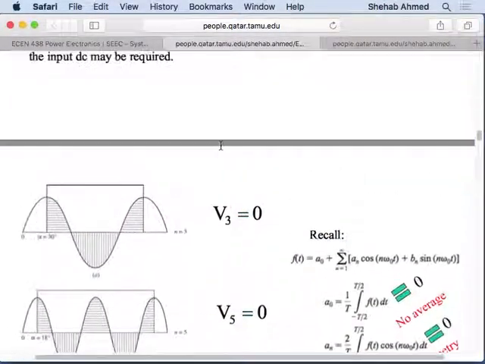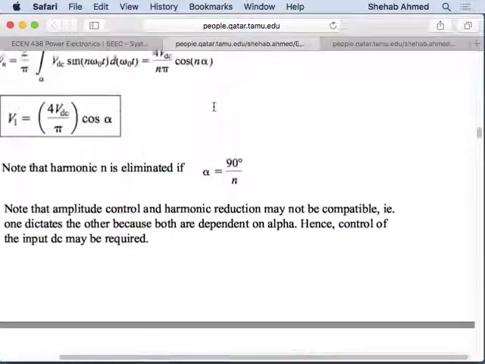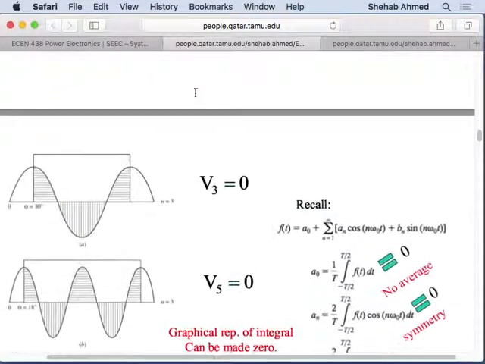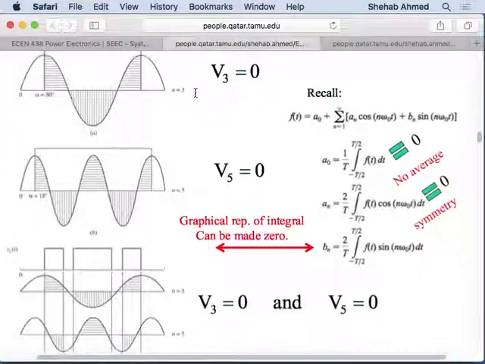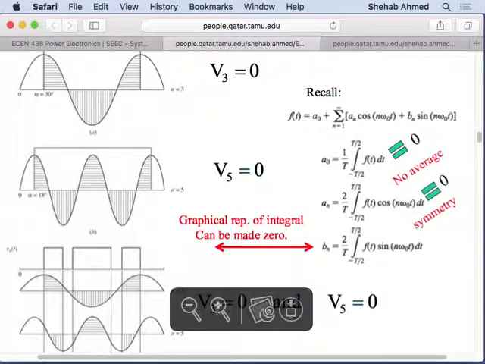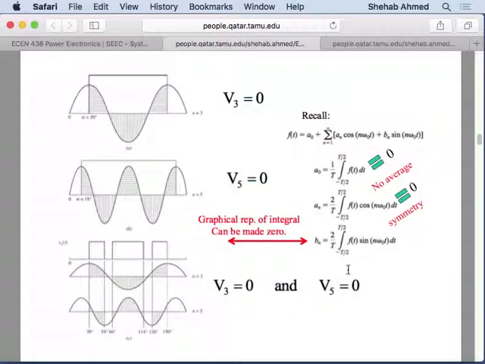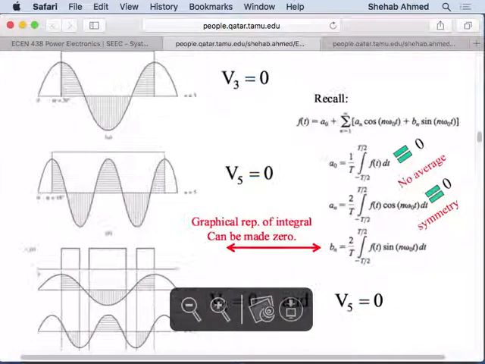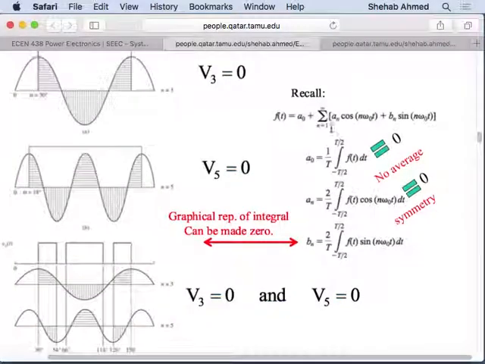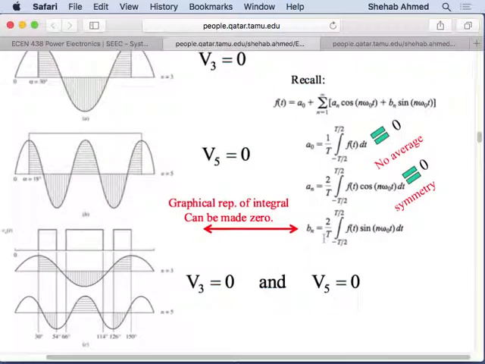So we agreed that if alpha is 30 degrees, I can eliminate one harmonic, right? Let's see how we can do this graphically. Let's look at the graphical representation of what we're trying to do. Fourier series is a technique to take your waveform and chop it up into a set of sines and cosines and average values. So how would you calculate your sets of sines and cosines and average value using these three equations from Fourier series? Your average value is this.